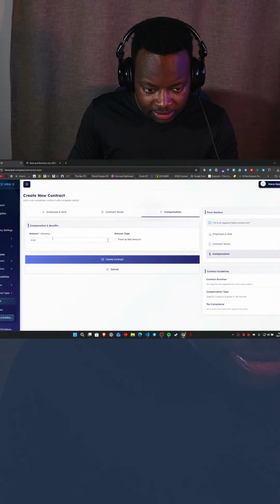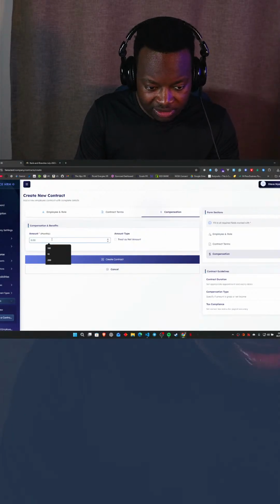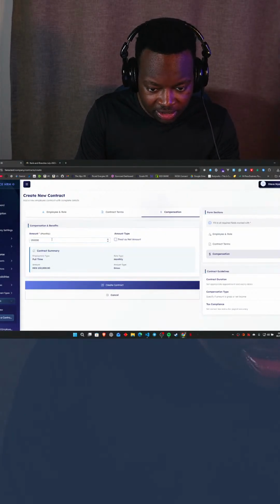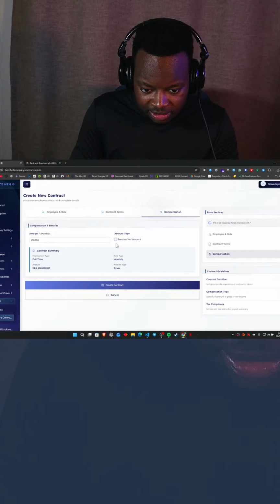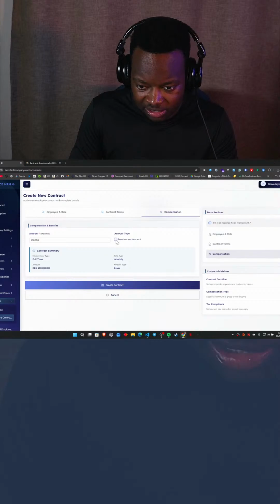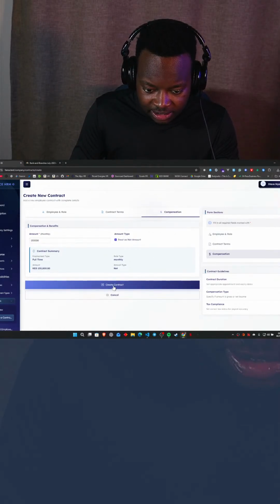Right, and then the amount should be maybe say 150,000 Kenyan shillings, and then we treat the amount as net. Yeah, we can treat it as net or as gross. Now this is better, right? I think we'll just use the checkbox. We'll say we treat it as net, and then we create the contract.